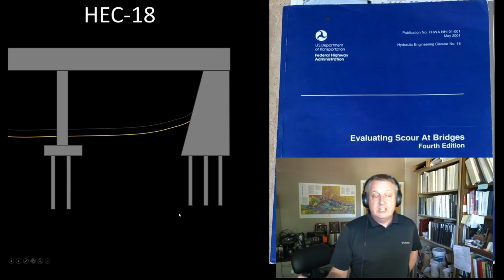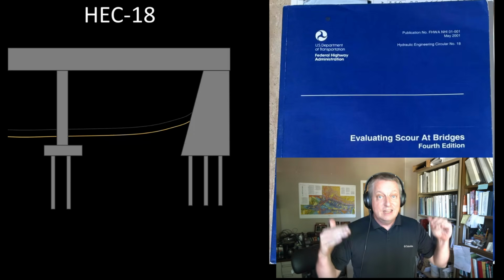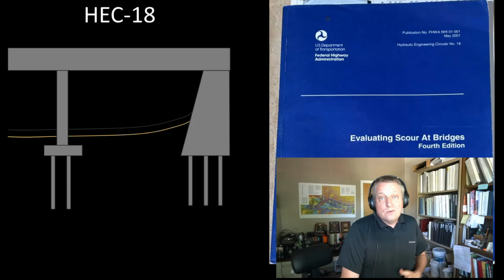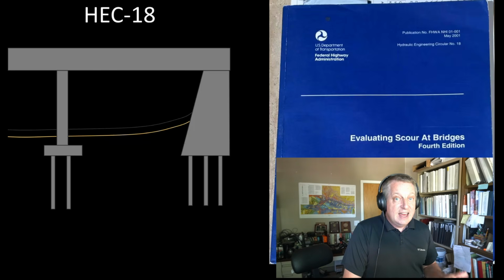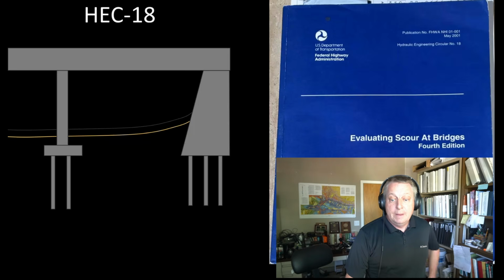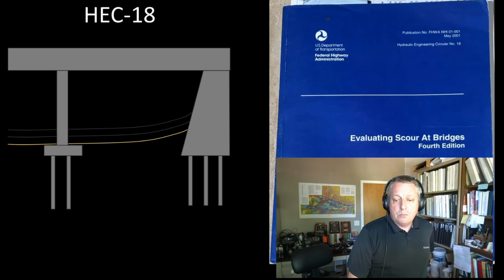The first is just regional erosion. The bed elevation can lower because of regional processes. Head cuts can come up through. That's the realm of mobile bed or geomorphic analysis. That is not scour. That's a regional process, but you still have to consider it. The next 3 are more local processes.